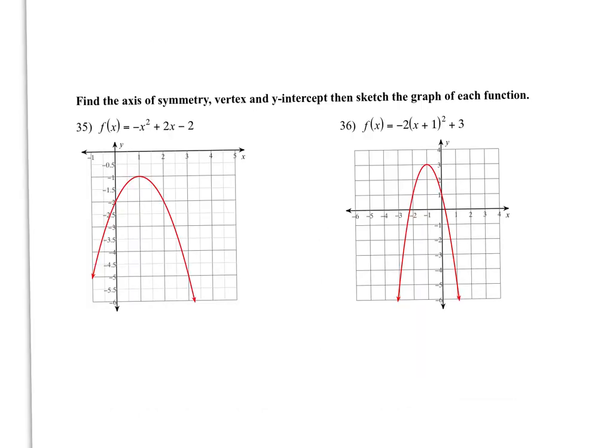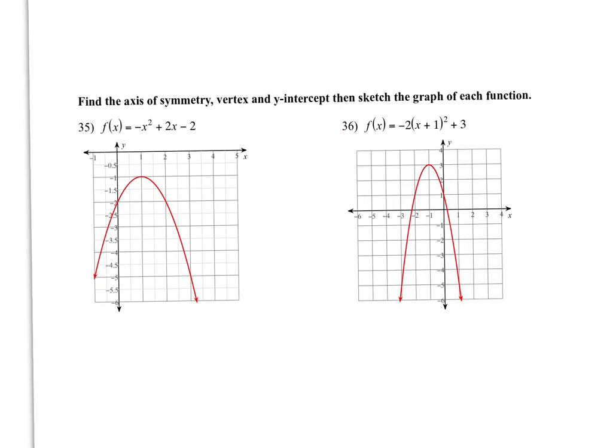All right, quadratics, that means degree of 2, right? It also means you're gonna have a parabola, all right? Parabolas will go up or down depending on that negative, just like in the other graphs, okay? Axis of symmetry, that's the guy right there in the center that it is symmetric to, hence the term axis of symmetry. If it is in standard form, it's negative b over 2a. If it is in vertex form, it's beautiful because they just hand it to you, right? It's just that h right there. So if it's in vertex form, then you have the vertex, which is -1, +3, and you have the axis, which is -1.